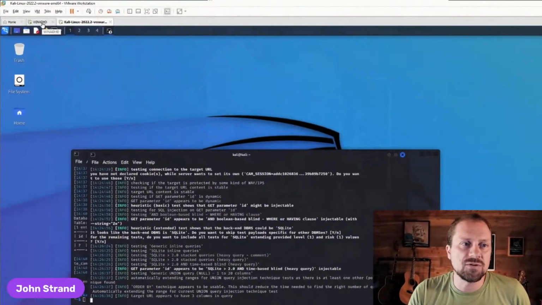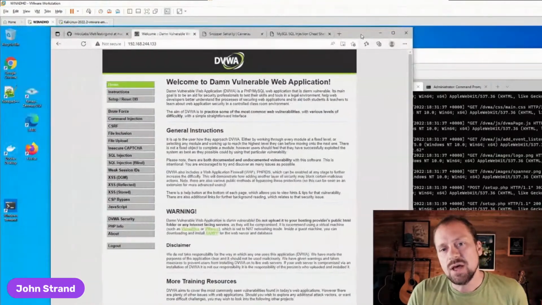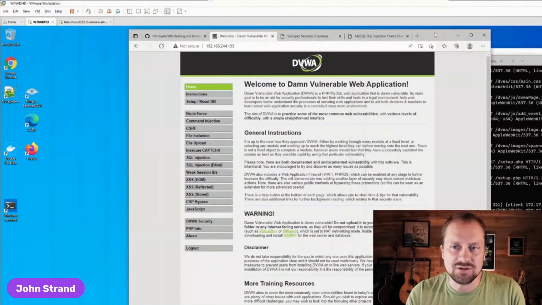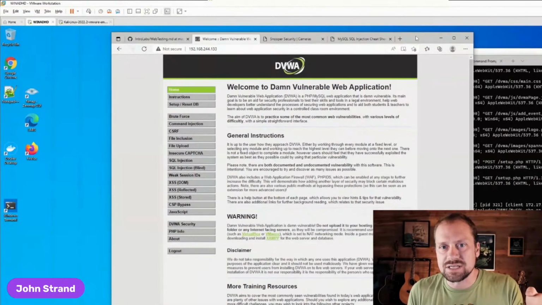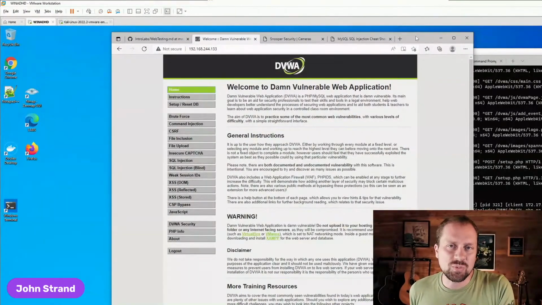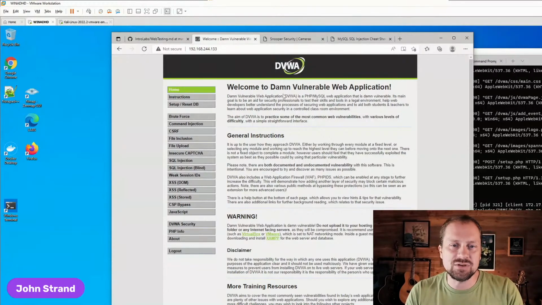All right, so the first thing that I wanted to address is what exactly is SQL injection and how does SQL injection actually work? Well, whenever you're trying to identify SQL injection, one of the first things that you need to understand is what exactly does a database or web server that's feeding data into a database interpret as data, and what does it interpret as executable code? So for my quick first example, I'm going to be using the Damn Vulnerable Web Application, which is fantastic for getting started with these types of attacks.